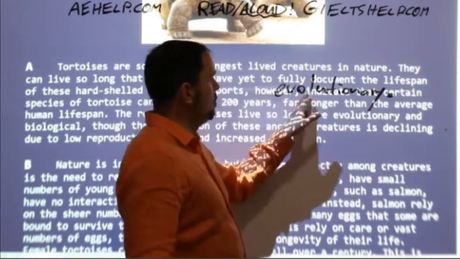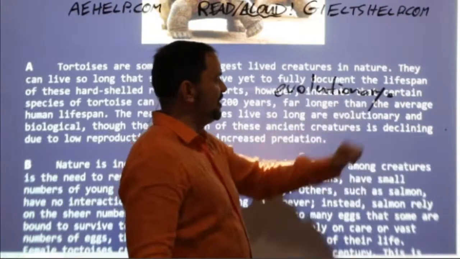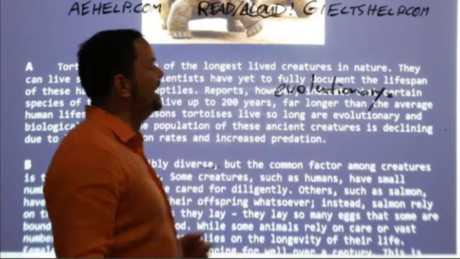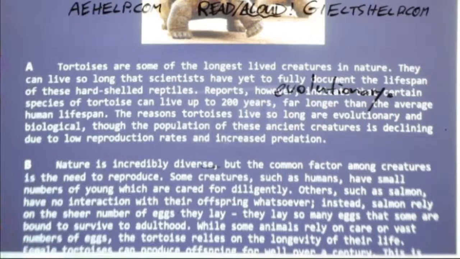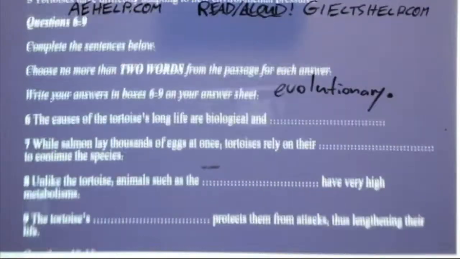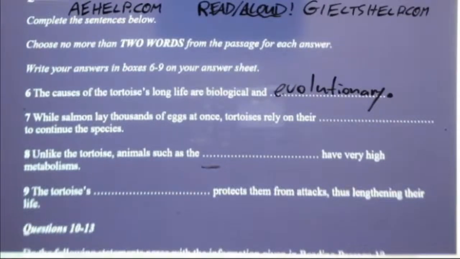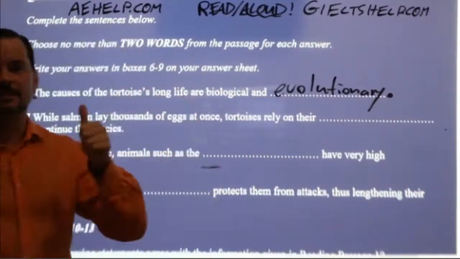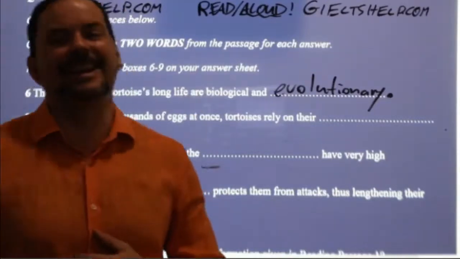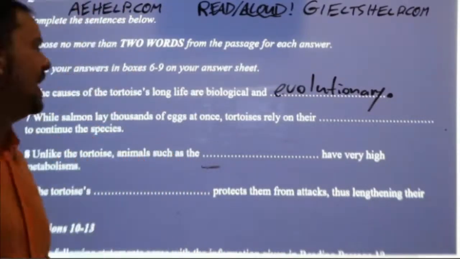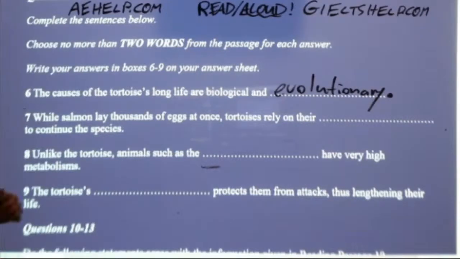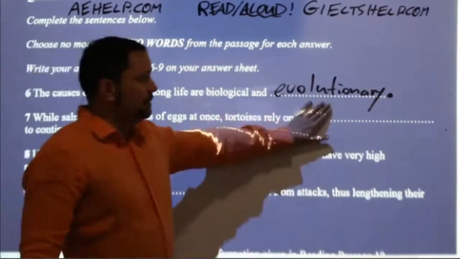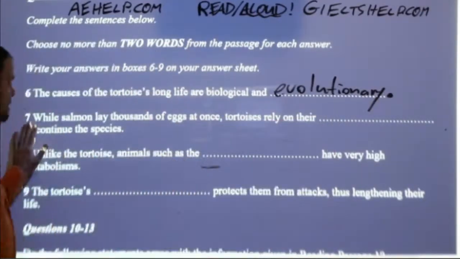Evolutionary. Looks good. Okay, keep going, right? Evolutionary, fantastic. Okay, when you know where it is, if you're 1,000% sure on the spelling, then that's great. Okay, yeah, good, Angelina. All right, so evolutionary. All right, number 7.